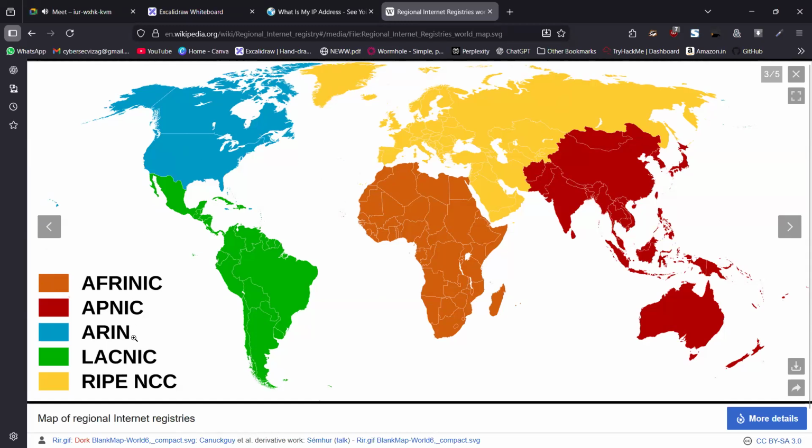Each of these RIRs has its own set of public IPs, and our ISPs get the public IPs from these RIRs. So Asia Pacific Network Information Center, APNIC, is the organization which will provide the public IPs to the ISPs.